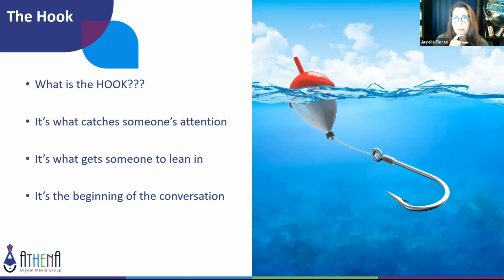It's not the first thing that I think about when I'm talking about a marketing campaign, but it's the very first step in the process of communicating with an ideal client: what is the hook? What is it that's going to capture somebody's attention and get them to stop long enough to lean in? In the marketing process, it's the thing that's going to begin that conversation with your potential buyer, right? It's the thing that's going to build your brand. It's going to help you open that conversation with them.